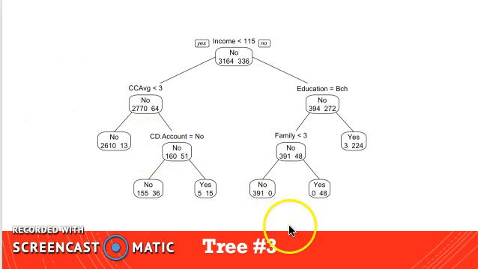This is the same information as the decision tree number 3. I just wanted to show you really quickly the different format that can be created. But what I thought was interesting about this is that in every single node, it shows you exactly the number of people that did not accept a loan and the people that did accept the loan. So when you look at it really quickly, you can see that the majority of the people that did accept the loan have an income higher than 115,000 because we look over here and we see these numbers are larger on this side. So yeah, that was just a quick analysis.